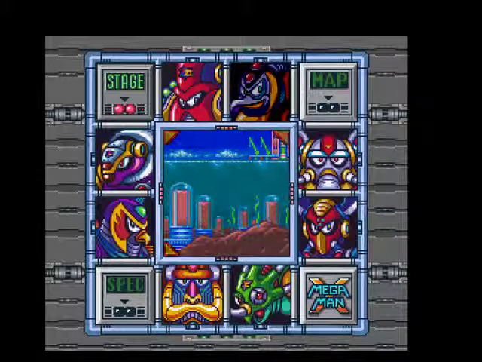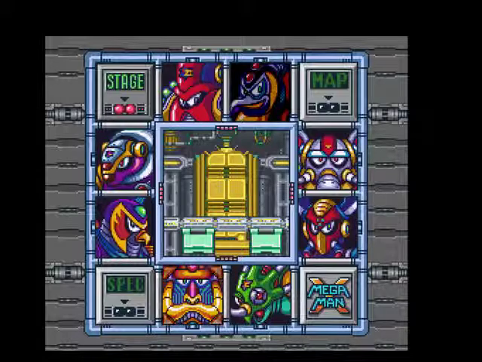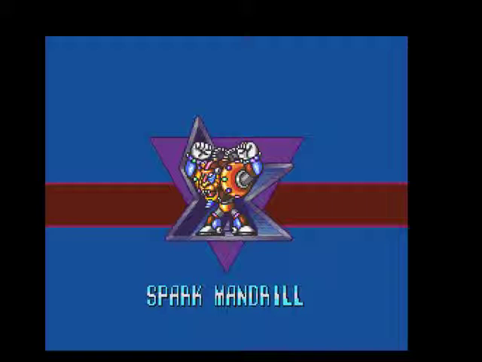Shotgun Ice is best used on this crazy-looking guy down here, who is apparently a mandrill. A Spark Mandrill. I don't know what a mandrill is. I assume it's some sort of ugly monkey of some kind. I'm not really worried about it, since we're just going to kill him anyway.